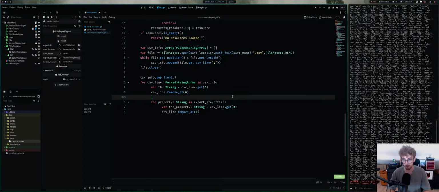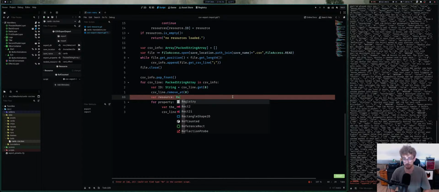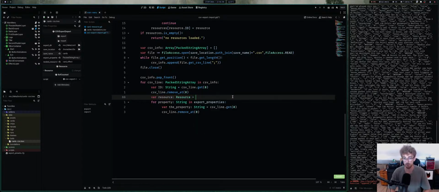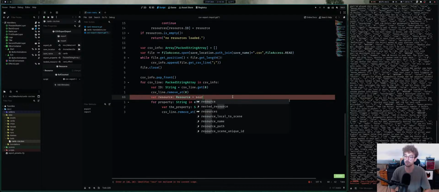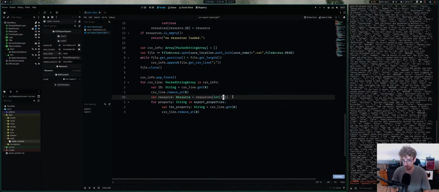And then I'll do var resource is equal to the dictionary, which is the resources and ID. Yes.